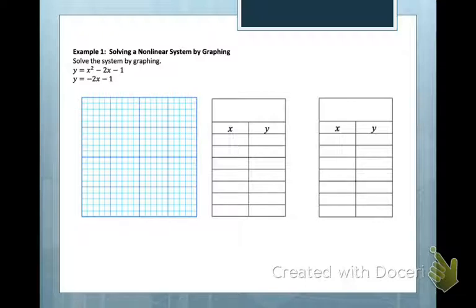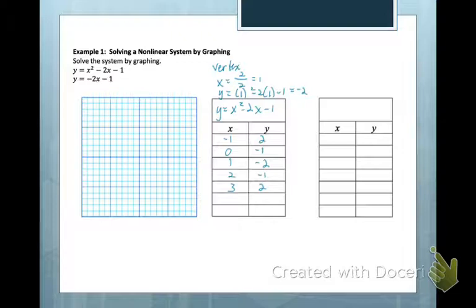We'll graph both of these equations and see where they intersect. The first one is a parabola in standard form. So let's write it in the first table and find the vertex. That's where we need to start to graph. We take the opposite of b divided by 2a, which gives us positive 1. Then we plug positive 1 into the equation to get our y value. So our vertex is at the point 1, negative 2. Now place x values 2 steps below and above positive 1. Plugging those in, we get y values of 2 and negative 1.